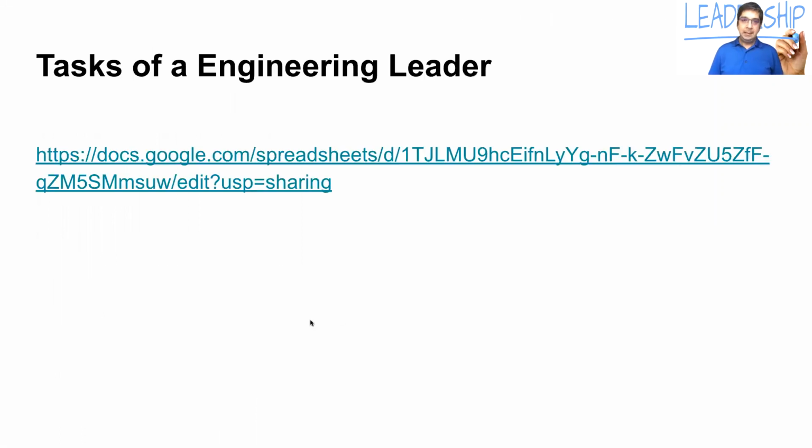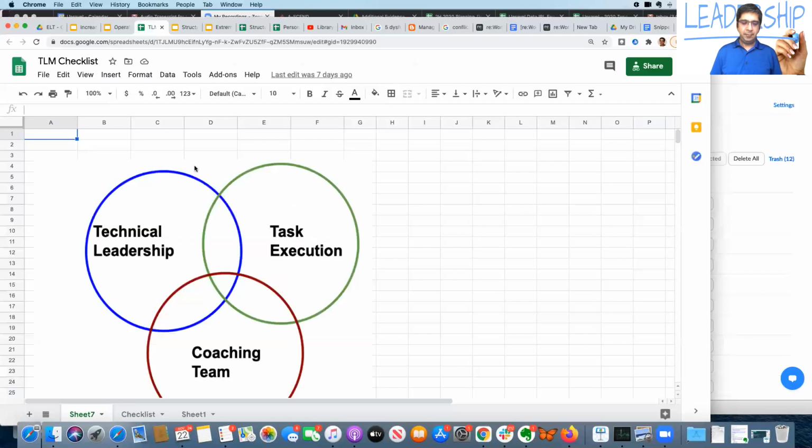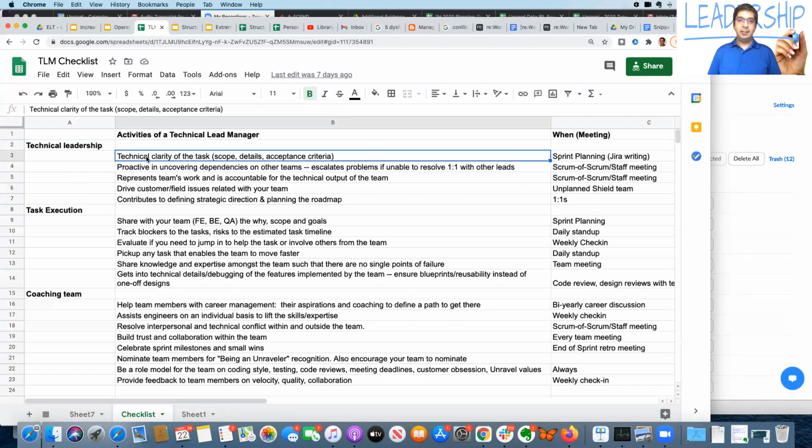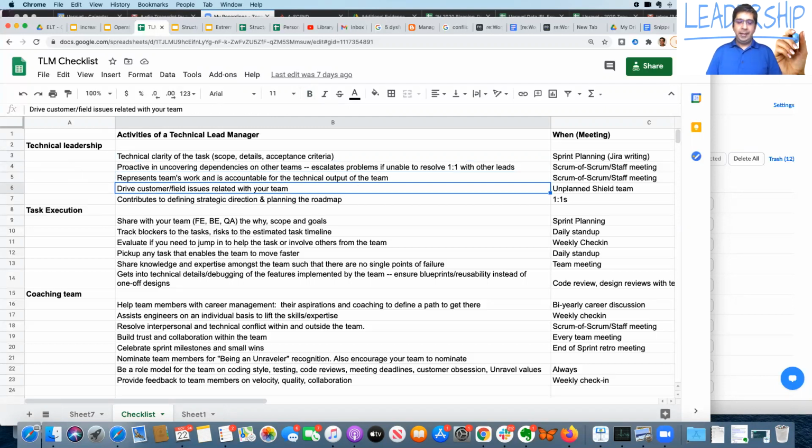Now, these meetings, specifically when you think about a cadence for this, one thing I want to highlight here, and I just want to bring up a template which you might find useful, and the link is attached here, is that in each of these buckets, there are specific goals that you're trying to accomplish. In the technical leadership bucket, you're responsible for technical clarity of the tasks, being proactive in uncovering dependencies, representing the team's work, driving customer field issues related to your team, contributing to the strategic direction.